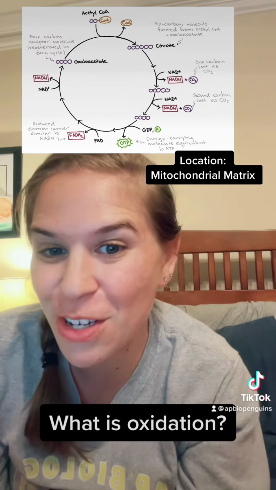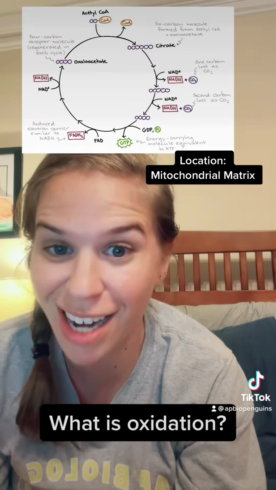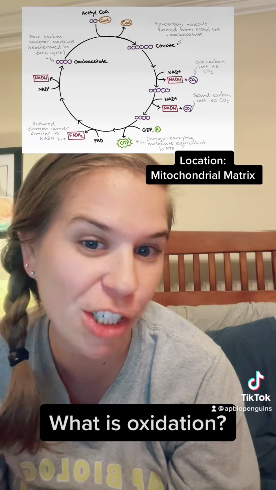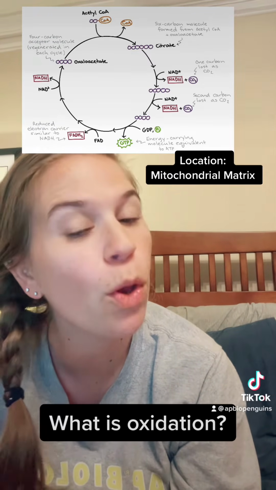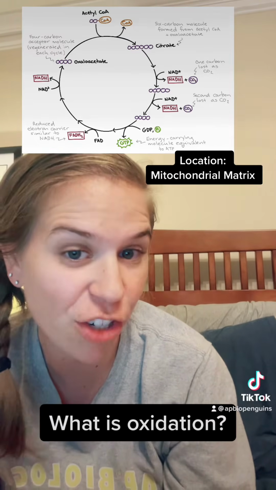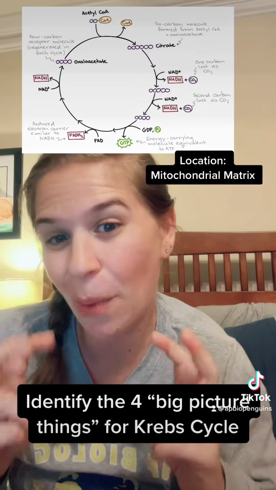So before we can move into the Krebs cycle, we're going to go through something called pyruvate oxidation. This is where we're going to oxidize pyruvate. If you remember, oxidation means we're going to lose electrons. So when we go through pyruvate oxidation, we're going to take off electrons, and so they're going to be held in NADH. That's going to move to the electron transport chain. We're going to release 1 carbon molecule from the pyruvate, which will make the acetyl group. And then we'll add a coenzyme A, so that's now why we have acetyl-CoA.